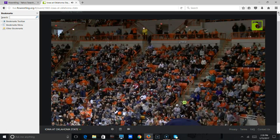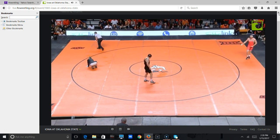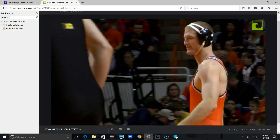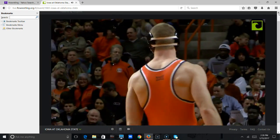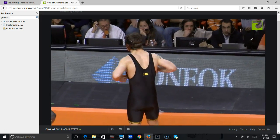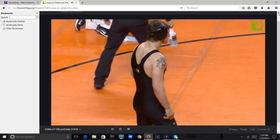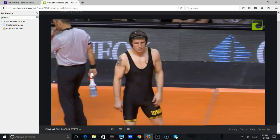January 18th at 8 p.m. So now, 2 more familiar opponents. Sammy Brooks of Iowa taking on Nolan Boyd, Oklahoma State. These 2 have split, with Boyd winning the most recent match, but that was 2 seasons ago now, before either had earned All-American honors. A match where Brooks, kind of in the driver's seat, took a risk going upper body, wound up on his own back, and then from there gave up another takedown, I believe, and lost. I think 9-6 was the final.